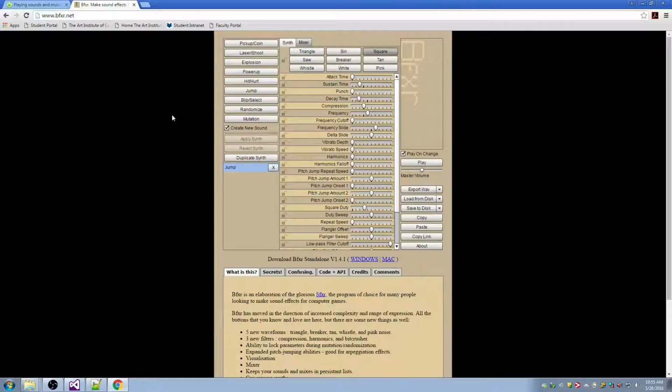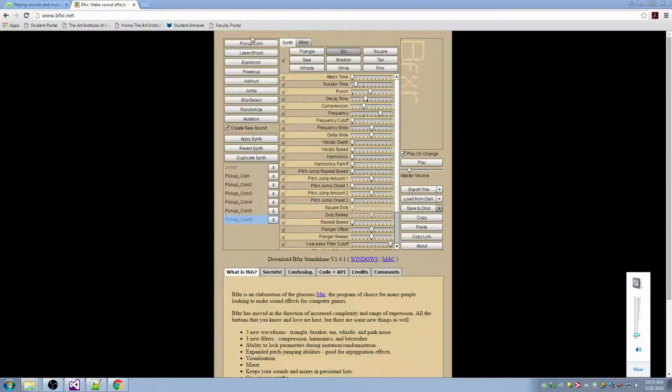BFXR is a web-based version of SFXR, which you can download. This was made for game jams, specifically for a game jam called Ludum Dare. And these are great because it's a procedurally generated sound maker. On the left here, whenever you load BFXR, you'll see all these presets for the types of sounds you want to make. If I want to make a pickup or a coin, every time you click on it, it makes a random sound.